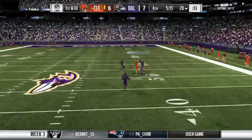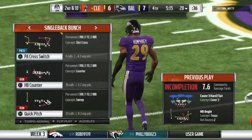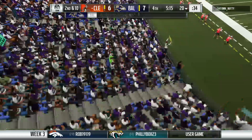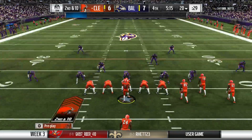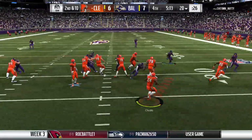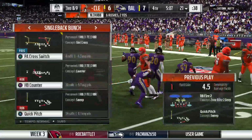He'll look to throw. He's going to go up top again. And it pops free. The collision there jarred the ball loose and brings up second down. Brandon, at least there's one bright side to that incompletion. What's that? It wasn't an interception. Wow. You're a nice guy. That was kind of savage. But correct. No pick, just incomplete that time. Fights forward for only about a yard up to the 21.